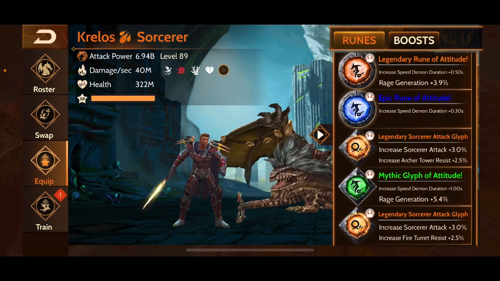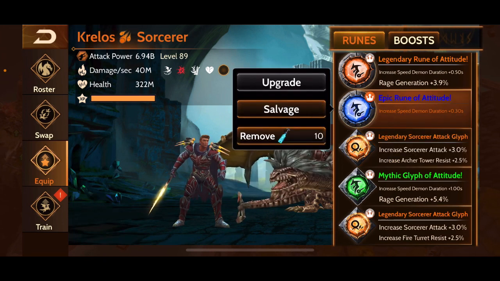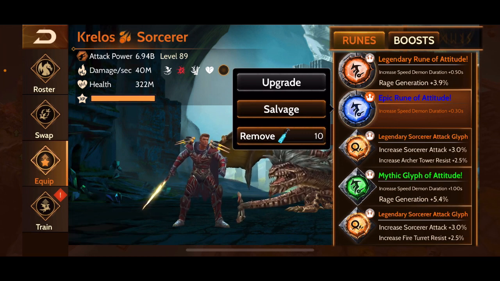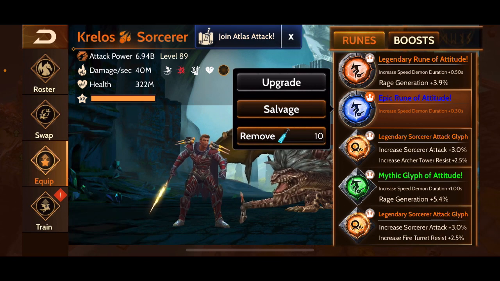The other thing to note is that you can remove runes and glyphs now with chisels, which are also challenging to obtain, but have become more available recently. The lower the rarity, the cheaper it is to remove. So that's something to consider as well when you're deciding which ones to put on which dragons. If you're not sure if you're going to keep it there long term, you might want to avoid putting it on there for a short period of time until you're sure that's what you want to do.